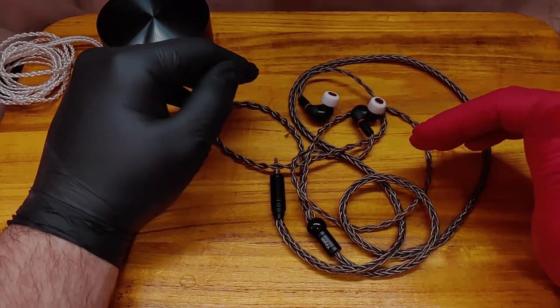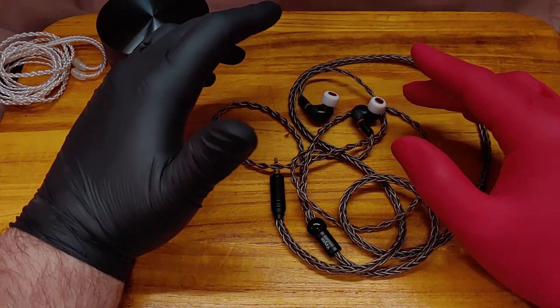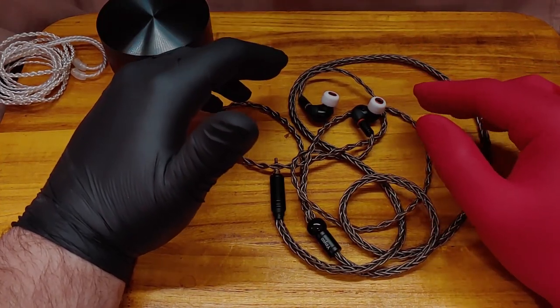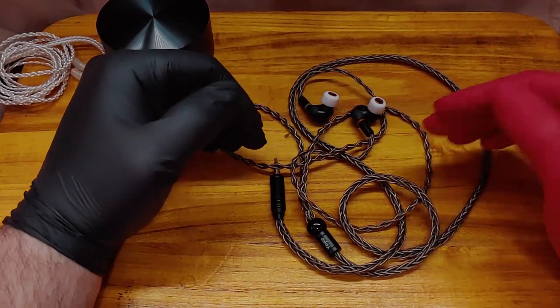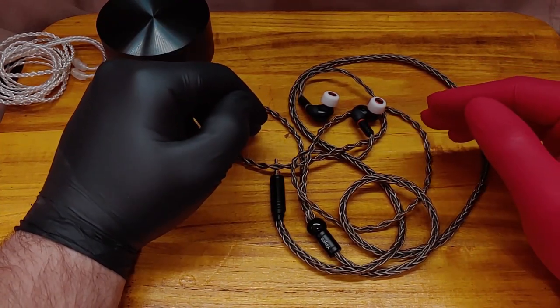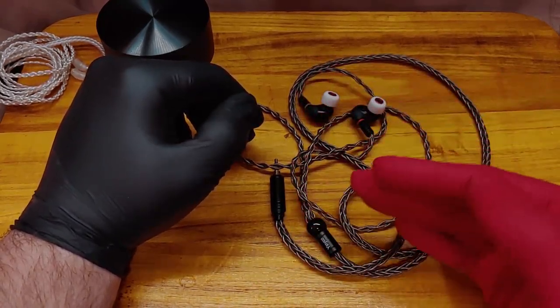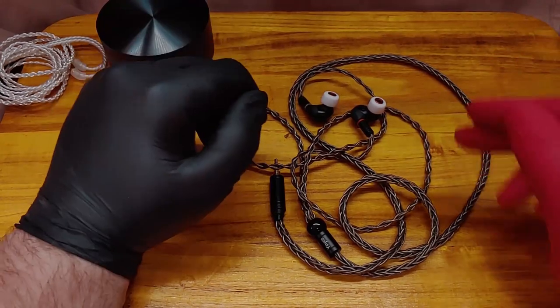As for whether these are a cool or warm IEM, I'm not 100% sure. I'd have to say the lower it goes on the gamut, it's very lukewarm. The upper range is not quite cold, but it's not quite warm either. It ranges from lukewarm to about neutral, to be honest.